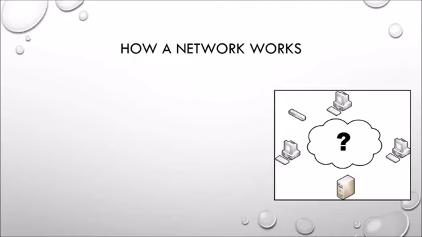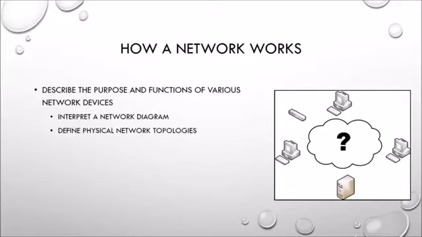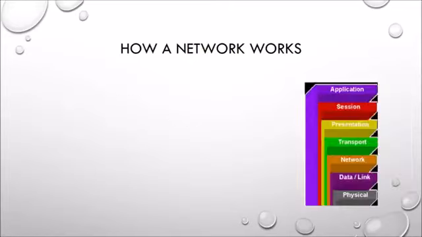How a network works. Cisco really wants you to be able to describe the purpose and function of various networking devices, and part of that is being able to interpret a network diagram and define physical network topologies. You're also going to need to be able to select the components required to meet a network specification. I'd pay special attention to how switches meet the feature demands of a network.